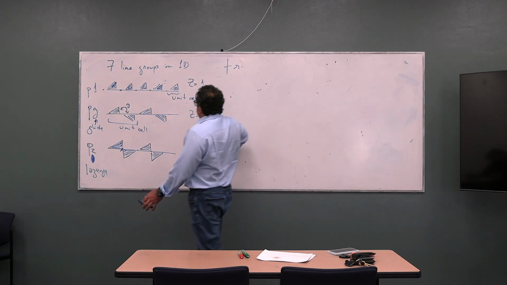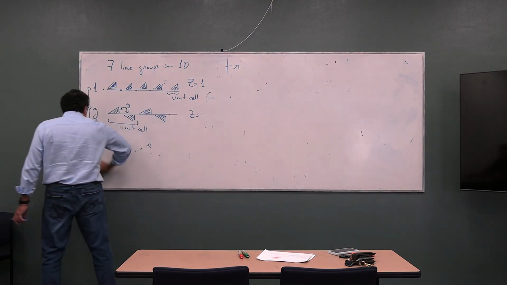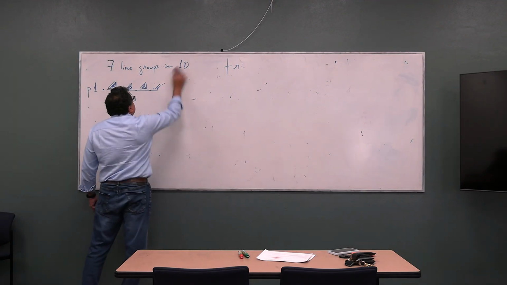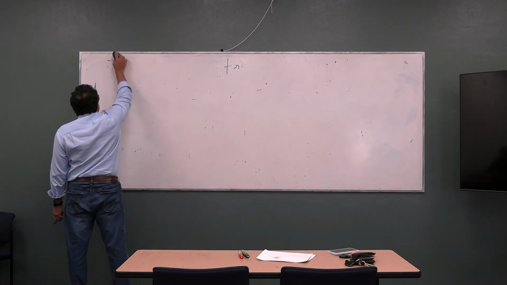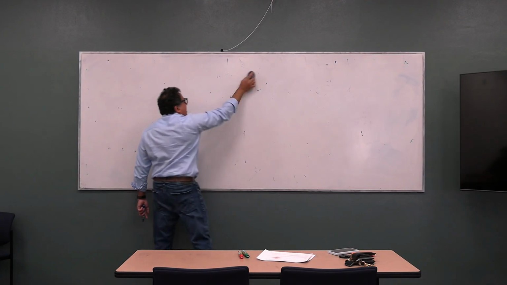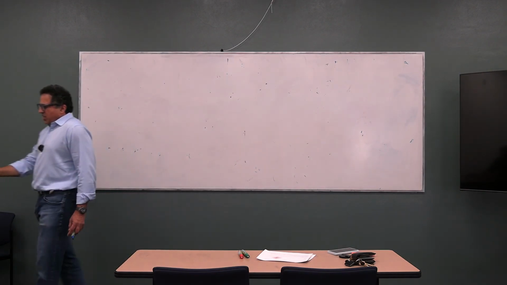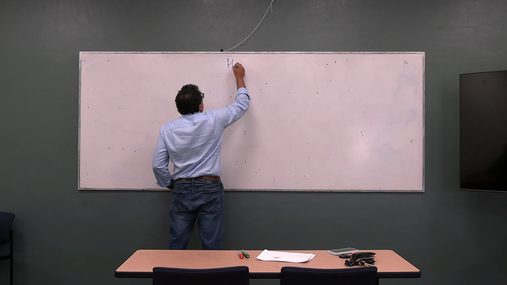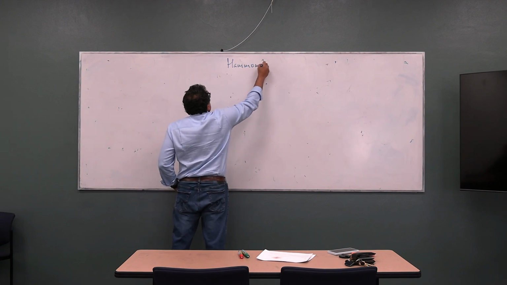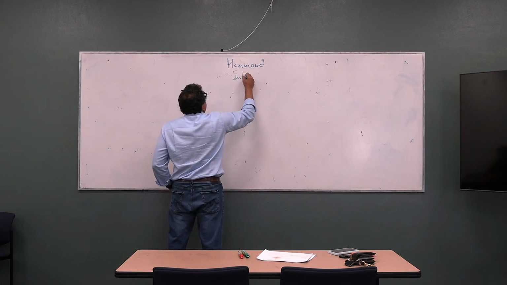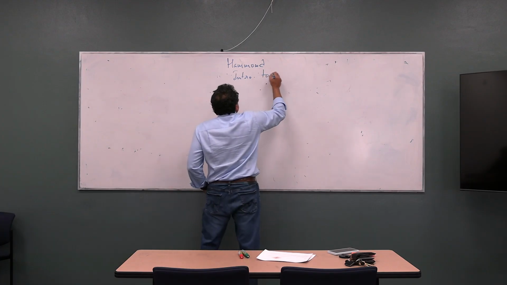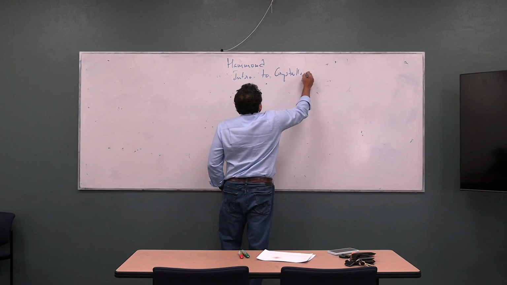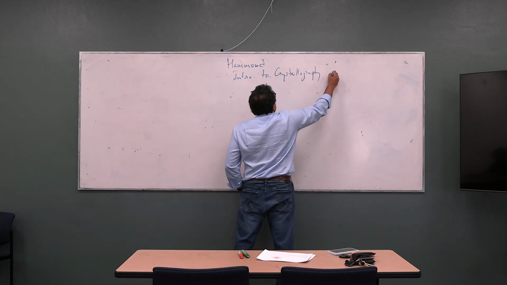And by the way, I will post notes that describe all of this in some detail. And if you're interested in this whole science, the book that I like a lot is a relatively inexpensive paperback, and you can find older editions of it. It's by a person called Hammond, and the book is called Intro to Crystallography and Diffraction.